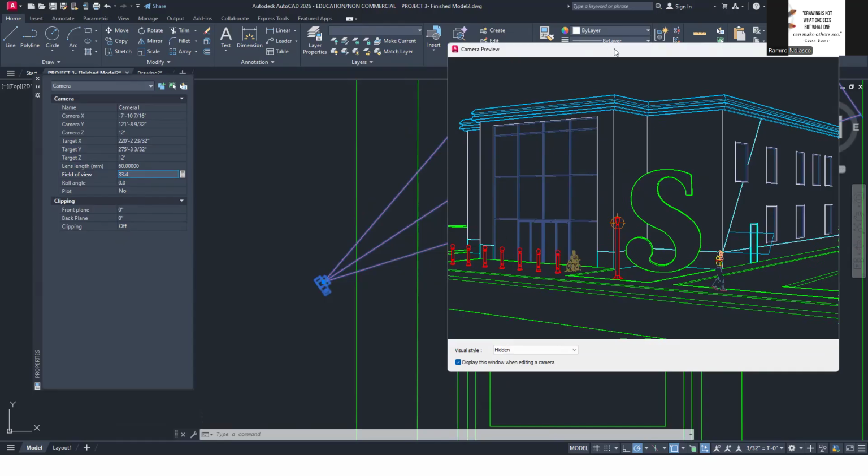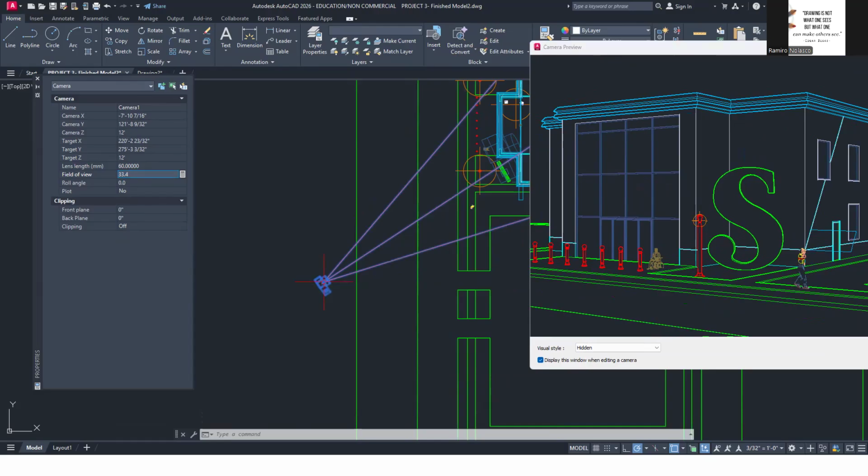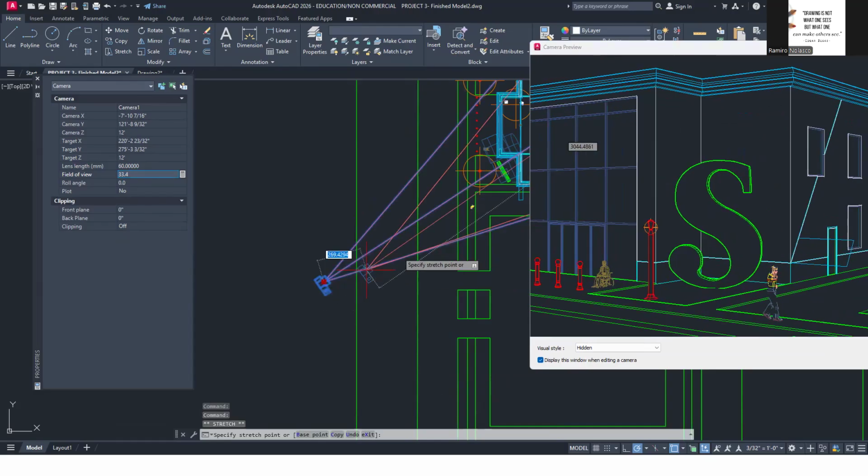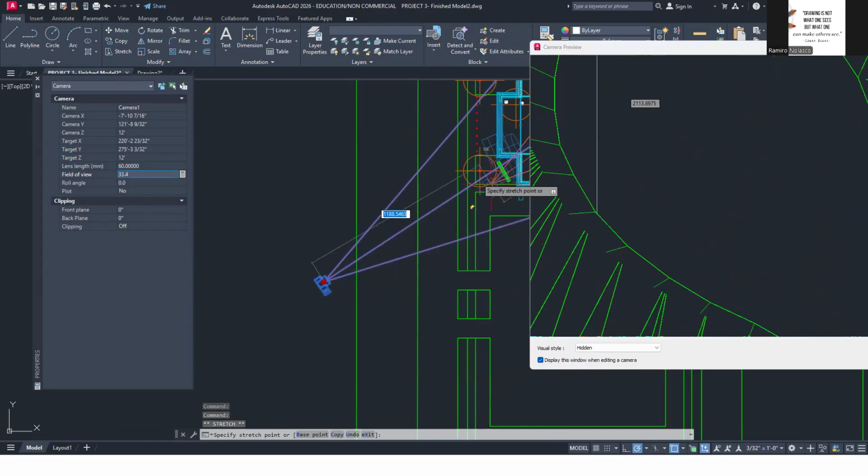Now, sometimes you can create dramatic views by going close to an object.